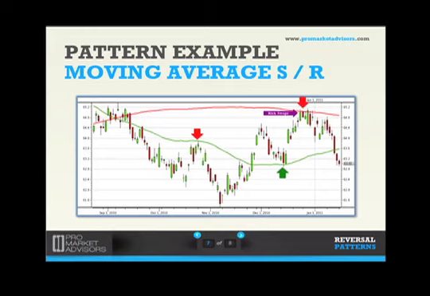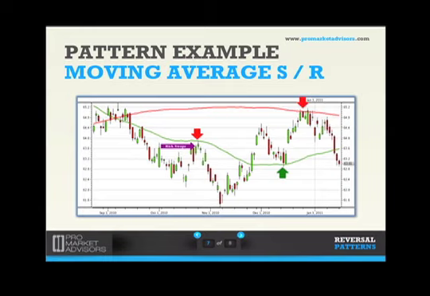Now notice I'm not looking at the candles. I could look at the candles. I could say, well, okay, is that an engulfing pattern? Is that a doji? Is that a shooting star? And it's not bad to do that. In fact, this one right here, for those of you that know candle patterns, that's a really nice spinning top, and it's a spinning top after a real sharp jump here. So you could combine the candle patterns with the moving average.